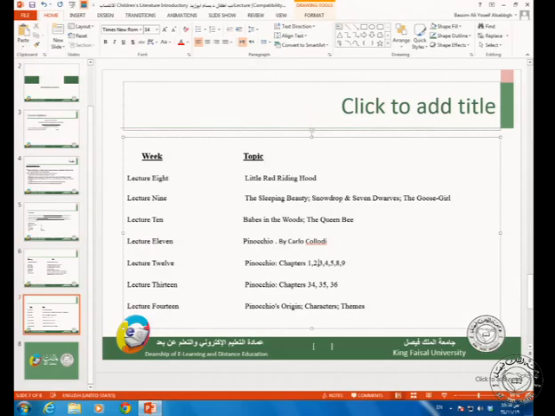Till the end, the story ends with Pinocchio as a well-behaved, well-mannered little boy, and, of course, as in other children's stories, it ends happily.